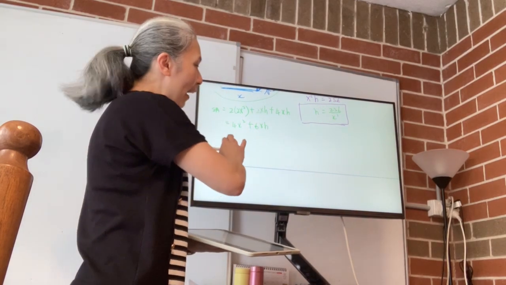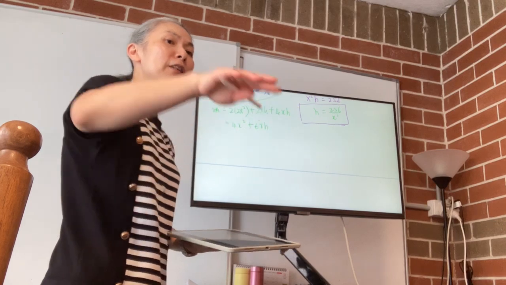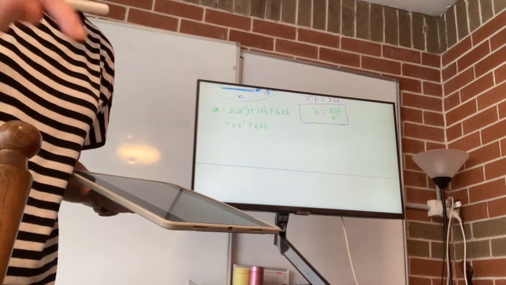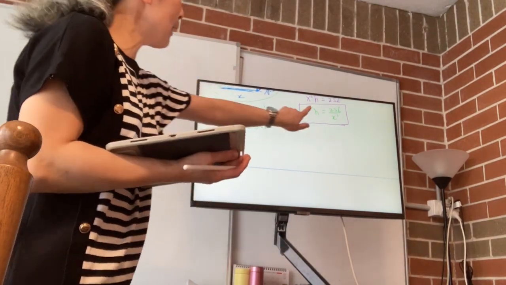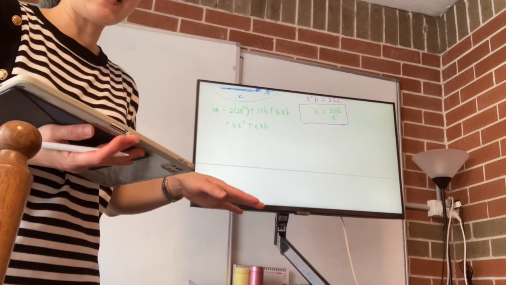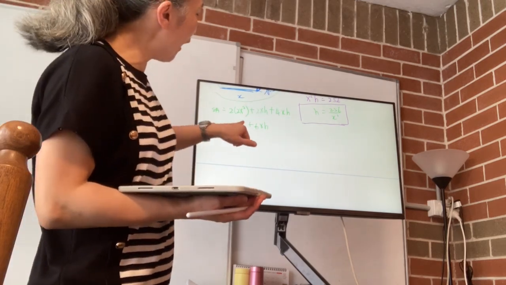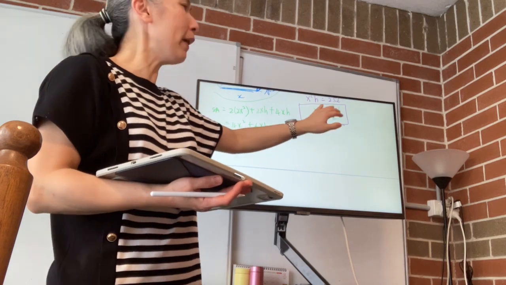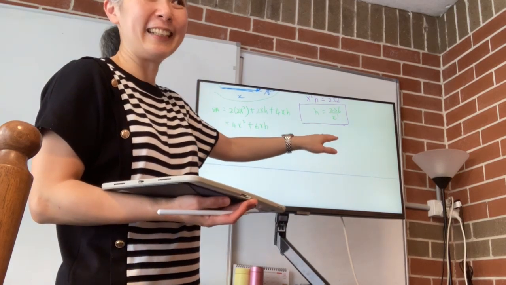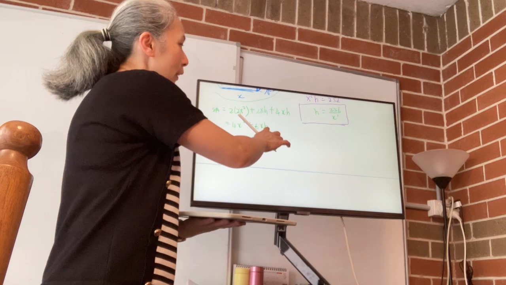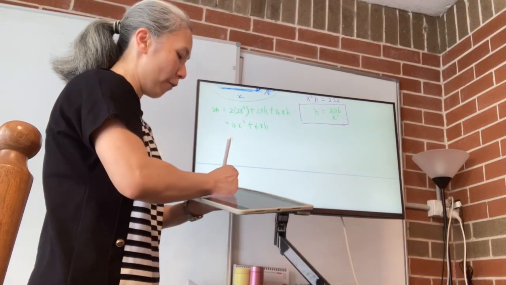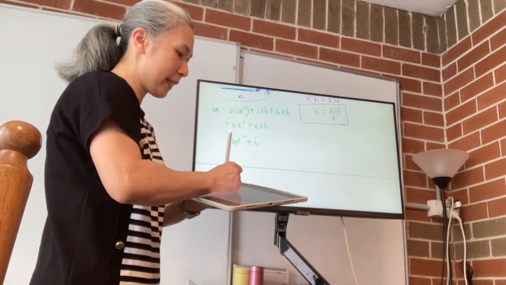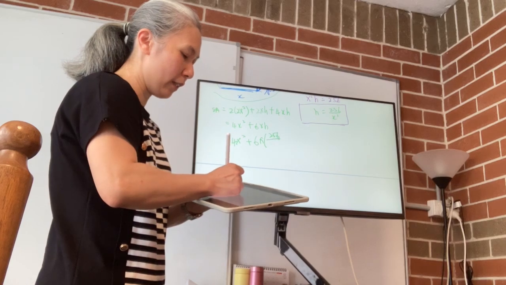Then I have everything in terms of x. Even though the question, if you read it carefully, asks to find the height. If I sub it in, that means all my height is gone, is that right? But it doesn't matter. If you're able to find out the x, you can put it back in and you can find the height. Okay, to make your life hard, I put in the square root in here. Right, something not to do. So sub it back into here. So therefore you have 4x squared plus 6x and the h is 256 on x squared.